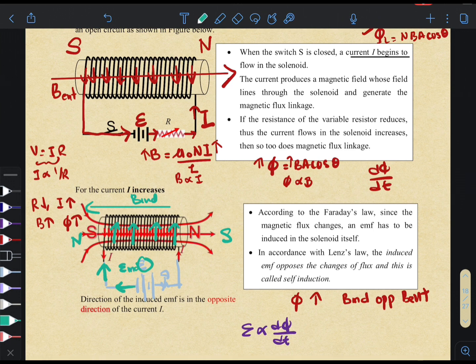Okay, they are moving in the opposite direction, which means that untuk current keluar dekat sini, this green color, it has to have a positive begini. So, current kita akan keluar ke kiri untuk induced EMF. So, ini adalah induced current kamu. This would be your induced current here. So, as you can see, direction of the induced EMF is in the opposite direction of the current. Current yang dia tengah refer dekat sini adalah current asal. Sebab dia tak cakap pun induced current, okay? Dia kata opposite to the direction of current.